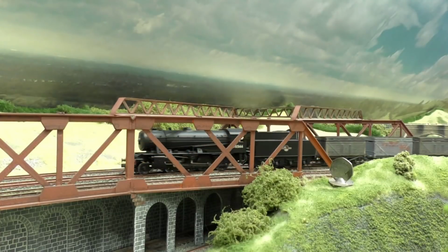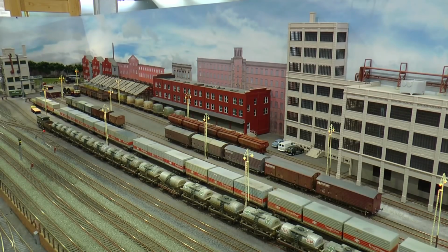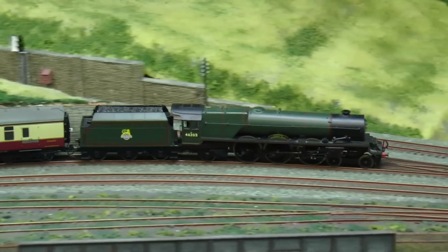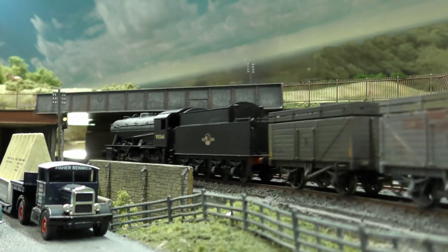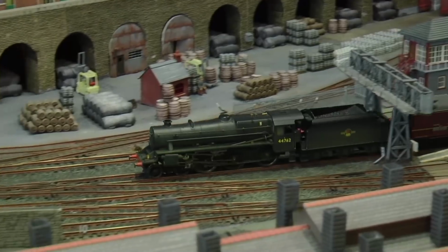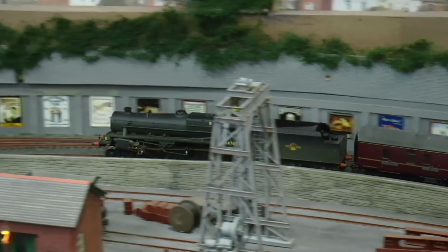When we started with McKinley Railway, we had quite a lot of stock to run around the existing route, but when we started to plan the time machine, the extension to it, the requirements went through the roof. And I was getting very confused as to, did we already have that engine? No. Do we have too many of this? And so we quickly came up with the idea that we needed some kind of control system to manage our stock. And a database was the solution. And we're going to show you a little bit of that today.